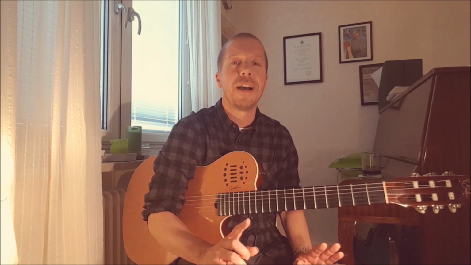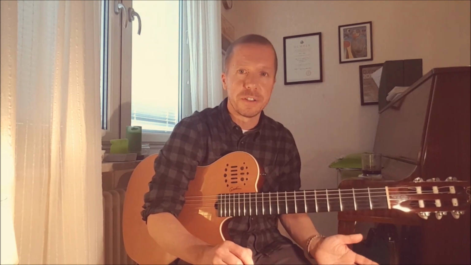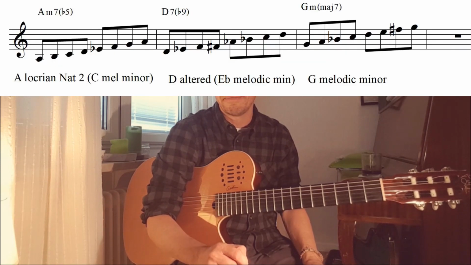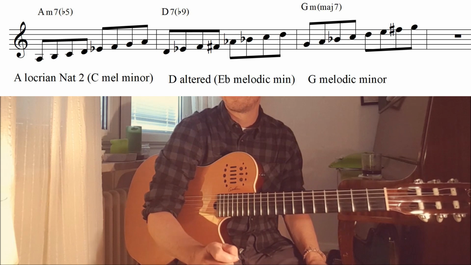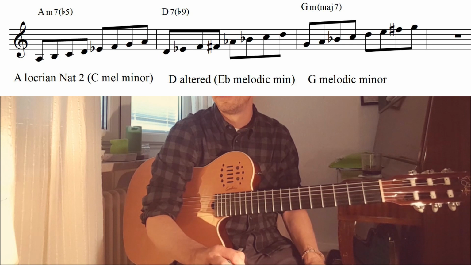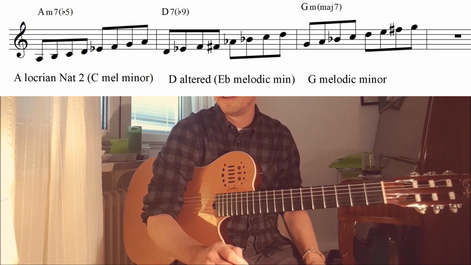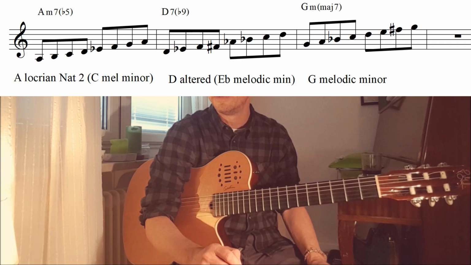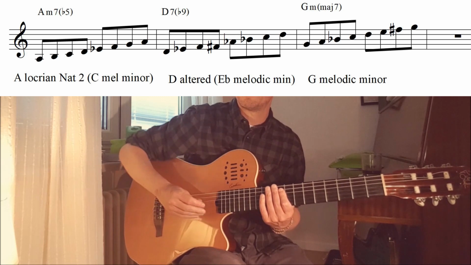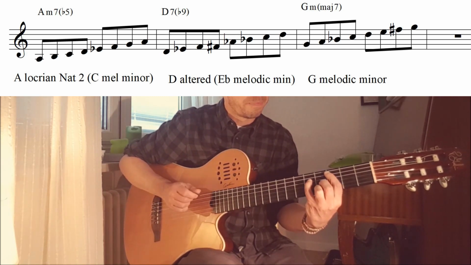I'll play the modes of the harmonic. Sorry, I always get those confused. That's why I guess it's good to call it jazz minor. The modes of jazz minor over the 2/5 to G. So if I play a C melodic minor over the A minor 7 flat 5, that creates something called the A Locrian natural 2, I guess would be a good name. And then I can play E flat melodic minor over the D, which is D altered, and then G melodic minor over the G. So it's an interesting movement there.